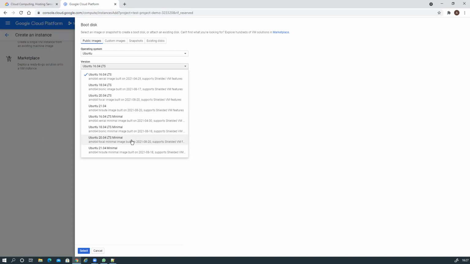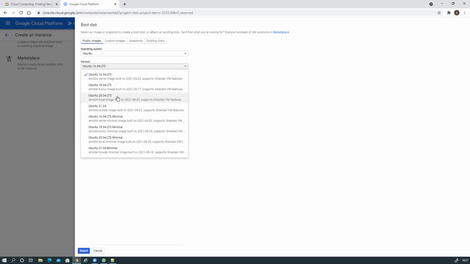The performance is high, and we only keep the things which we need to run our application or to do a specific task. And the ones at the top are more vanilla images, with all required packages installed by default. So it's slightly more than what is available from the minimal.